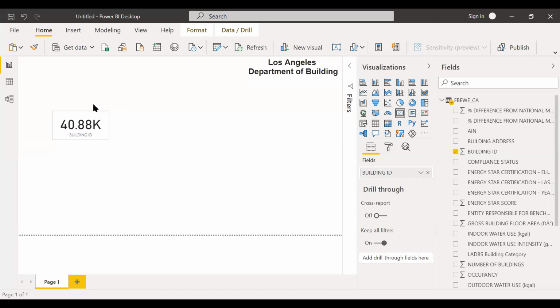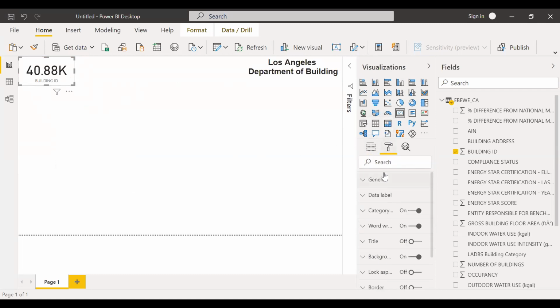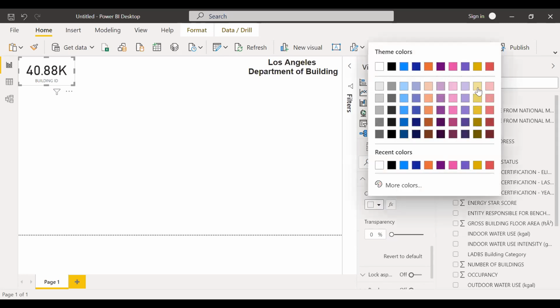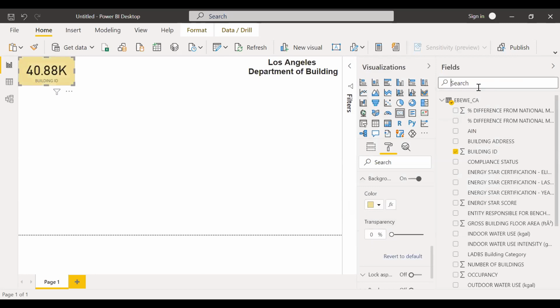And this is the second type of block we have. Okay, let's say we click on the block and try to format it to get a better view. Okay, General, let's say Background. I will change it to this color, which is fine.